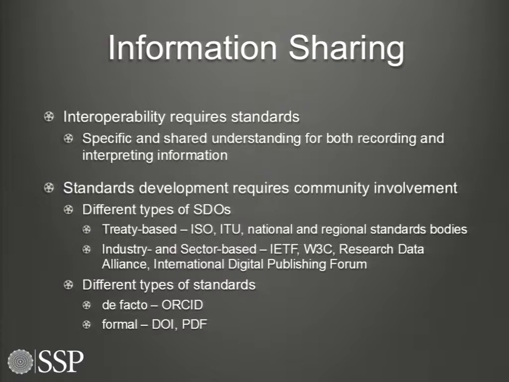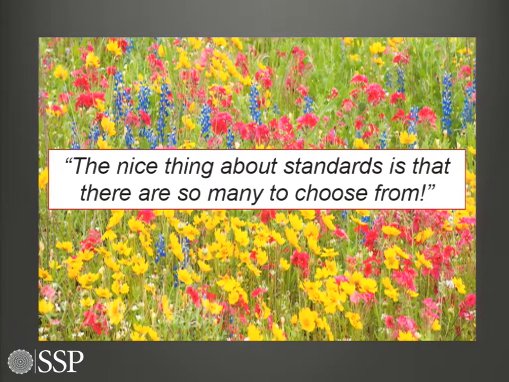There are also things that look like standards or sort of smell like standards, but they're not quite yet. They're not being produced by any recognized standards body. And those are often referred to as de facto standards, an example of which would be perhaps ORCID. And so this is the nice thing about standards, is there's so many to choose from.